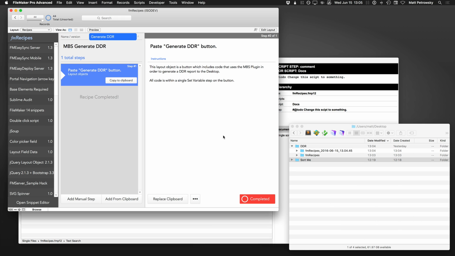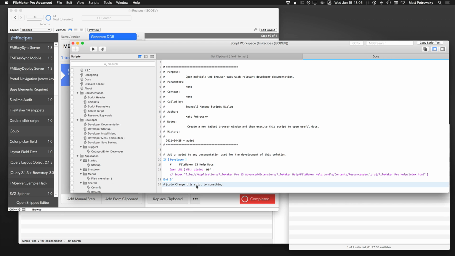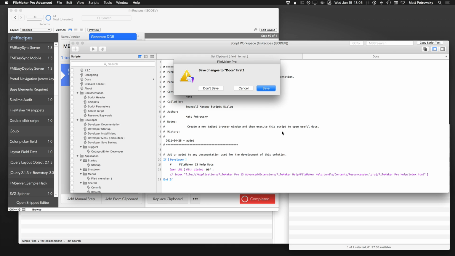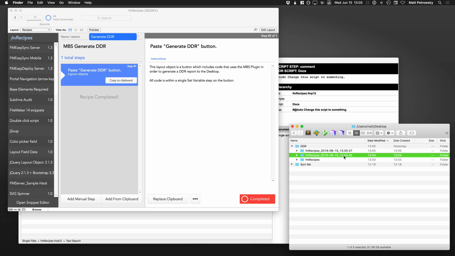Let's go ahead and modify and make a new script. Go into the scripts and let's actually modify my script, get rid of the to-do item, and go to the docs and changelog. Let's add a new item there. And it is a note. So I've made some changes here. Actually, I needed to put that. There we go, new note. I've made some changes into my solution. And I want to be able to see what those changes are. I'm going to hold down the Option key again, generate my DDR, which I now have 2 of these DDRs. I have one from a minute ago and now with all of my changes.